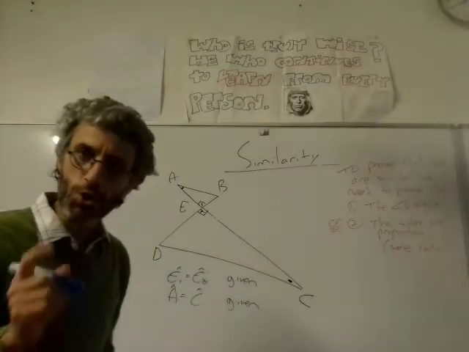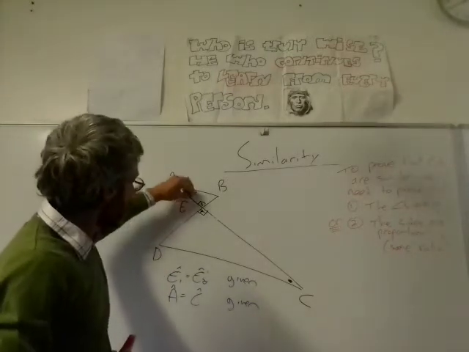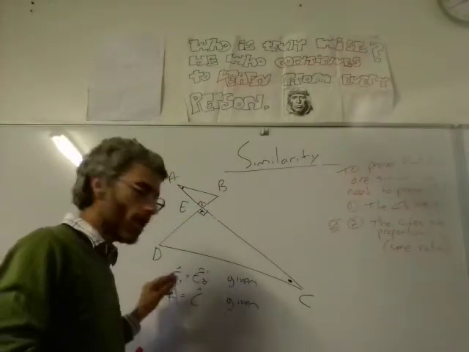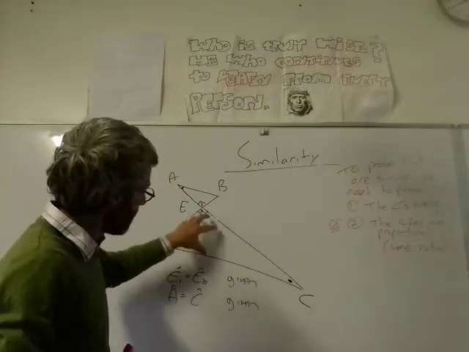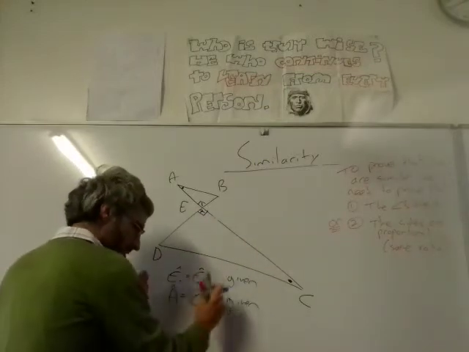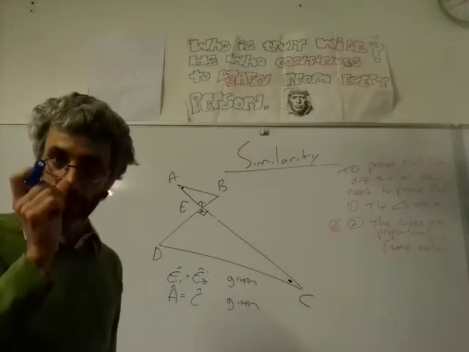Now notice what I'm doing here. I did mention that to you with congruency. I write all the angles of the small triangle, the one on top, on the left, and all the angles of the big triangle, at the bottom, on the right. So at the end it will be easy for me to write the order of the letters for each of the triangles.